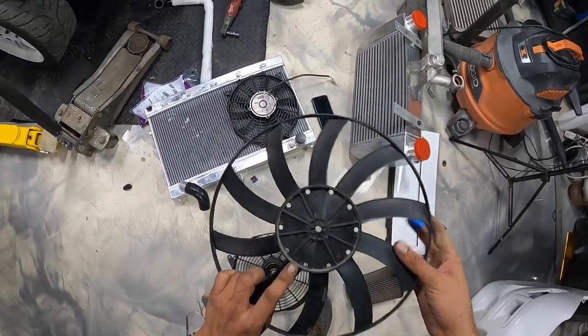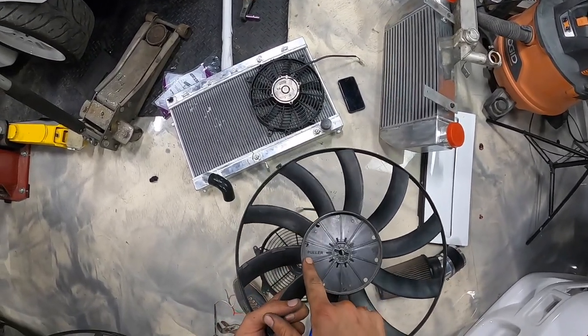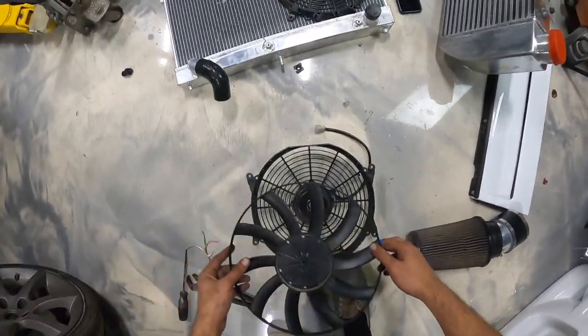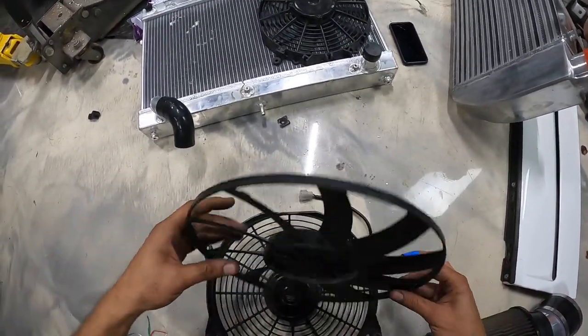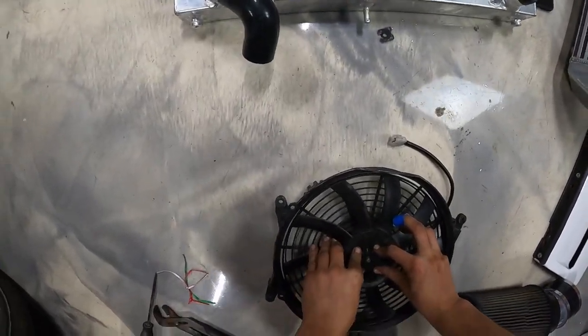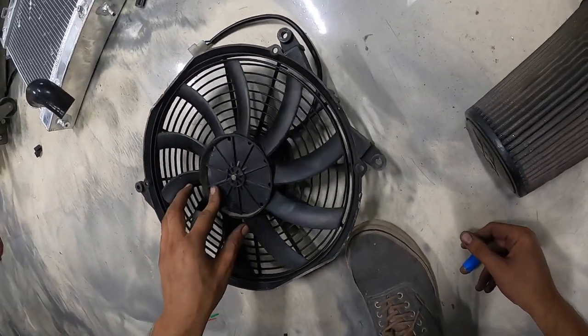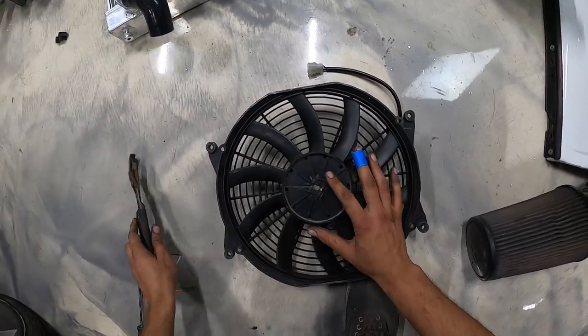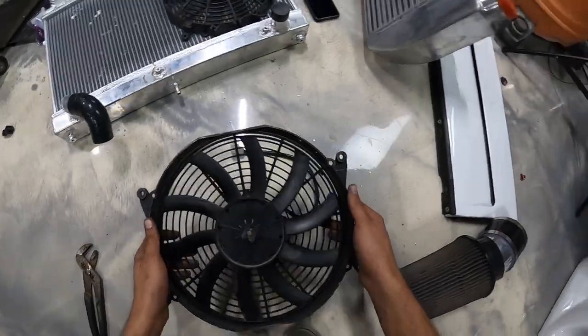All right, so you guys can see, flip it, boom, puller. And it's got these little weights on it. I'm guessing that's to balance it, so don't remove them. And then it's got these little notches that it grips into so it can't slip. Ow. Pop your clip back on. And there we go. Perfect, ready to be mounted.